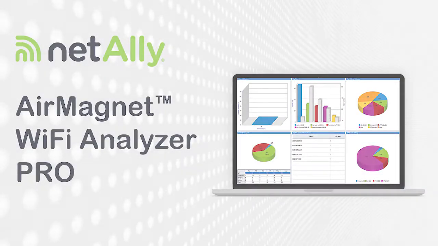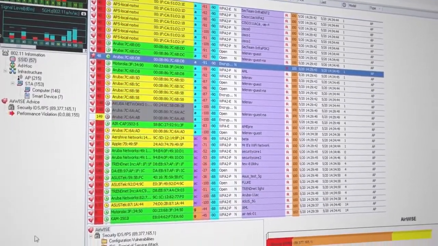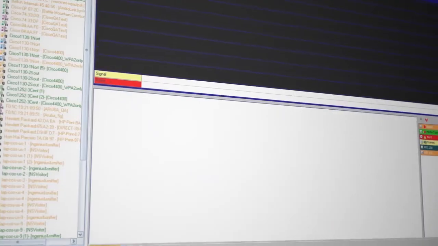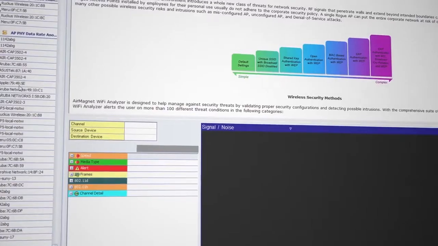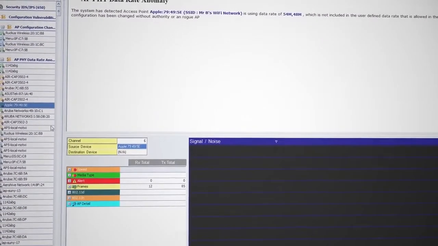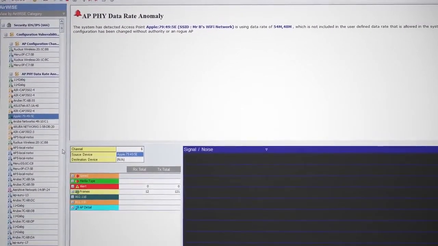The AirMagnet Wi-Fi Analyzer allows you to analyze, troubleshoot, and audit 802.11 A, B, G, N, and AC Wi-Fi networks and provides instant answers to any security, performance, and connectivity problems.